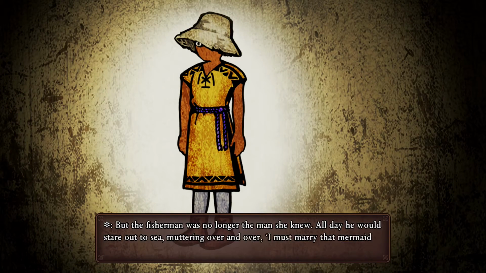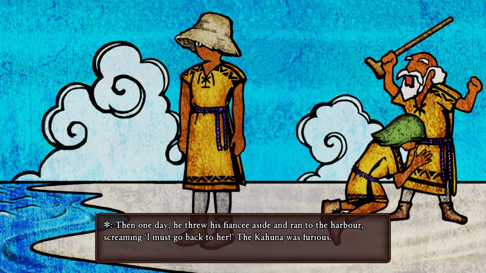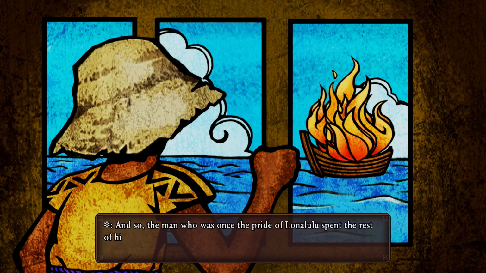But the fisherman was no longer the man she knew. All day he would stare out to sea, muttering over and over, "I must marry that mermaid." Then one day he threw his fiancée aside and ran to the harbor screaming, "I must go back to her." The kahuna was furious. He banished the fisherman from the village and burned his boat so he could never set sail again. And so, the man who was once the pride of Lonalulu spent the rest of his days alone on Saikiki Beach, haunted by the mermaid who stole his soul.